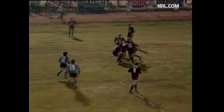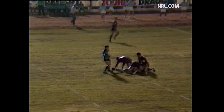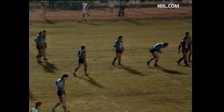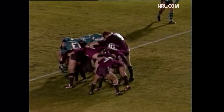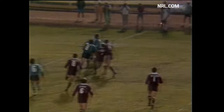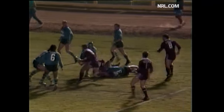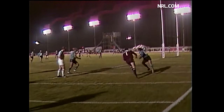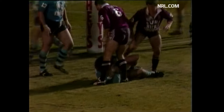Noel Cleal from dummy half made about 10 metres. Last tackle signal — penalty New South Wales, it's against Canescu. Looks good to the touch judges and it's another two points to New South Wales. Langer working it for Queensland, Lewis gives it to Langer. Langer saw the gap, trying to link up with Shearer. Shearer stepping off his right foot, found support from Miles. Miles got support from Lindner — Lindner for the corner, loses it. Still alive, and here's Cliffy Lyons coming out of the shadows with the football under his arm, put down about 2 metres out from his own line — near thing for Queensland.